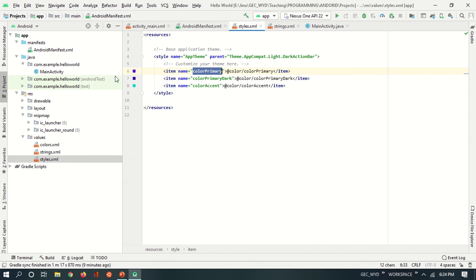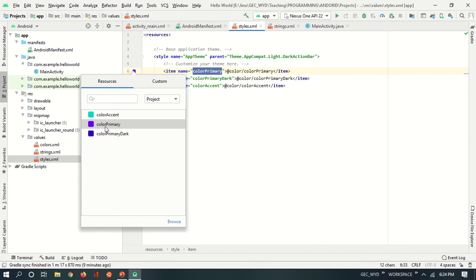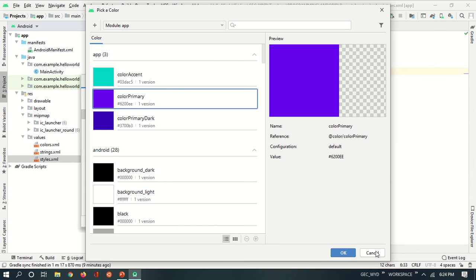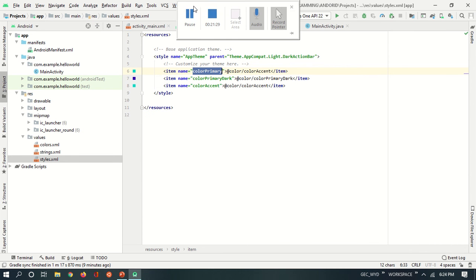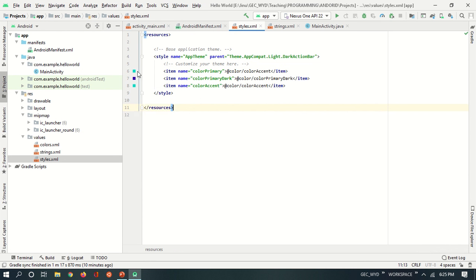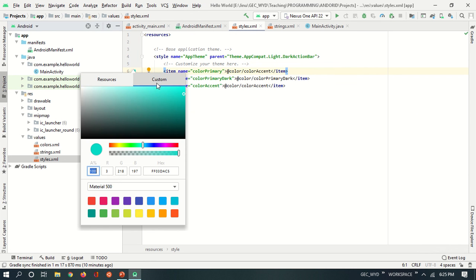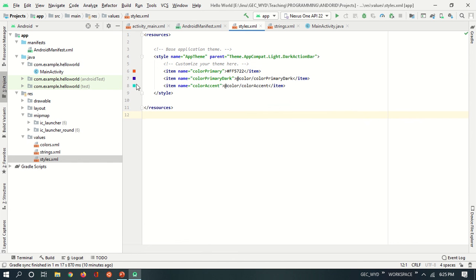So let's say I click it here, and I change my color to a custom color, let's say dark orange.